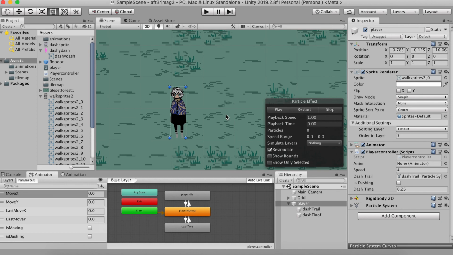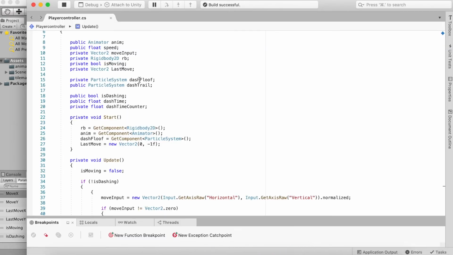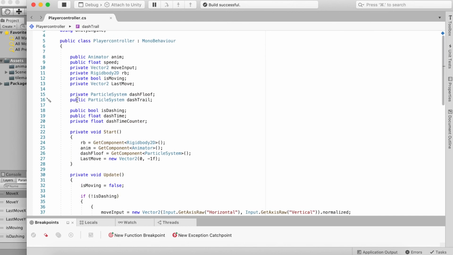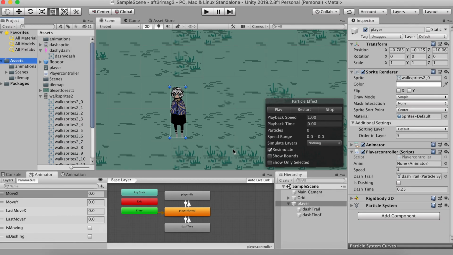Troubleshooting suggestions. Make sure that your variables are named the same thing in your code and in your Unity. I spent like 2 hours wondering why things weren't working, and it turned out it was because I capitalized the I in is moving when it wasn't capitalized in the code, and that was 2 hours of my life that I'm never getting back, thanks. Also check that all your private variables are private, all your public variables are public, and you didn't mix them up. I remember that messed me up last time. Yeah. Good luck, have fun.